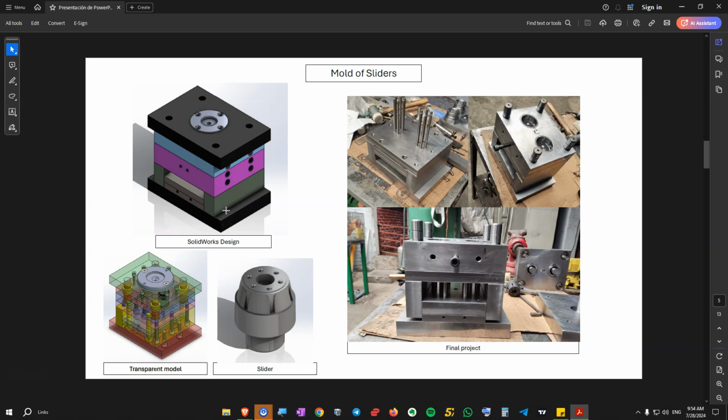Here we have mold of sliders. So again, it's the same story here. You want to add details about this mold. Look how many things there are inside this mold. So you want to add details about this. You want to have a full page about this CAD model, and maybe just one page after that for the pictures or other stuff. It is not clear that you have designed this from this portfolio. So you need to add more pages explaining in detail how you designed this.